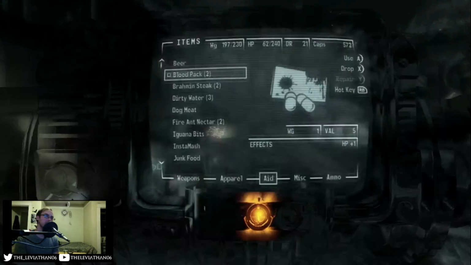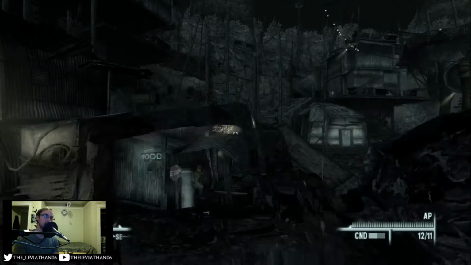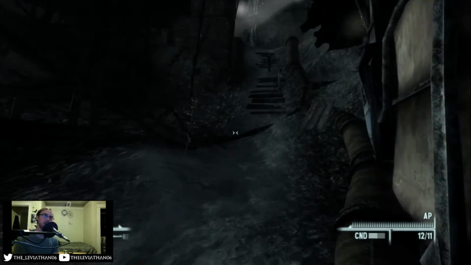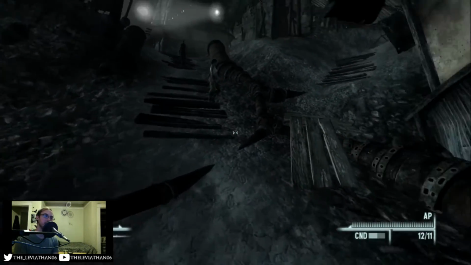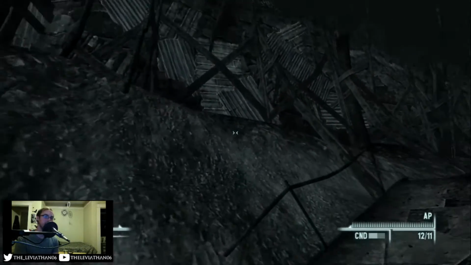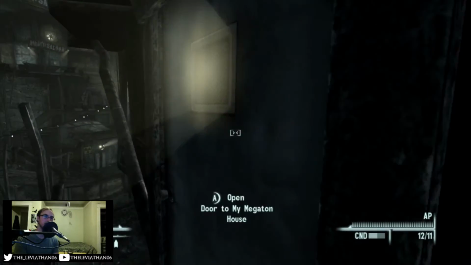Alright, well, let's go back to the Robco facility. Actually, let's wait till daytime. Actually, let's go sleep. What am I doing? Go sleep real quick. Get a free heal. That'll do it. This place is cool at night. Door to my Megaton house.